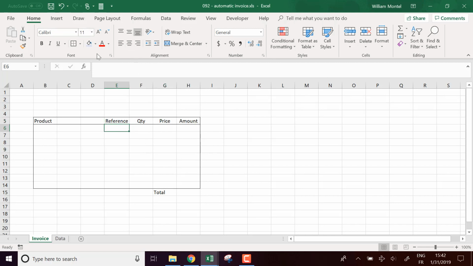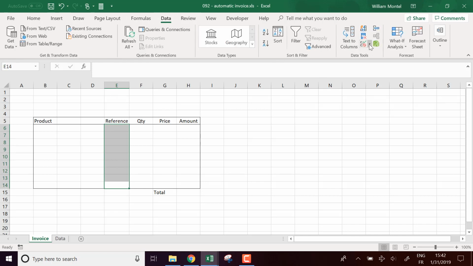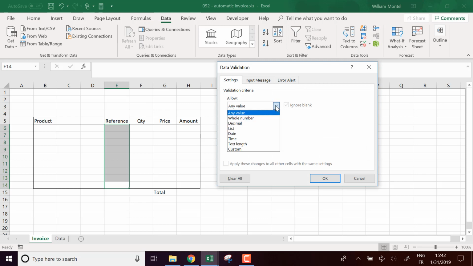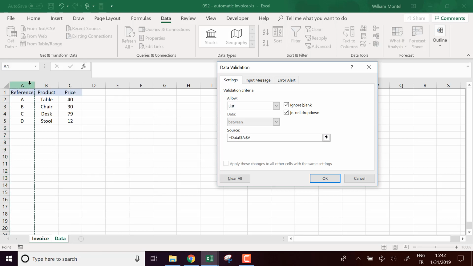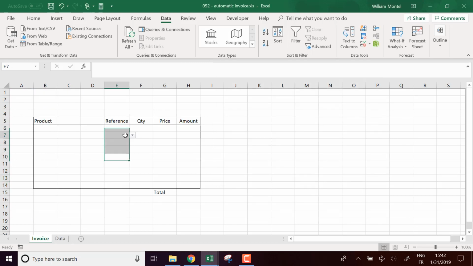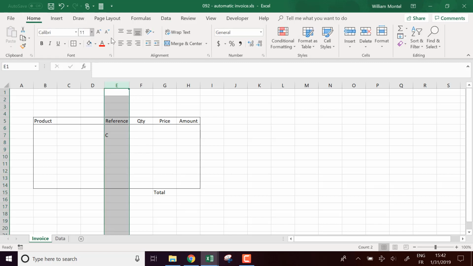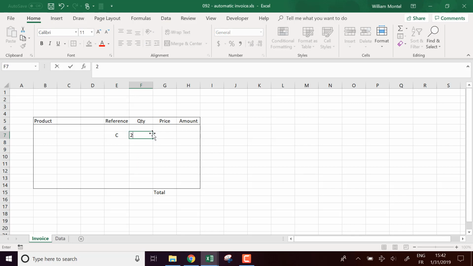I'm going to add a data validation for all the references, so I can choose from the list of references here. I'm going to center this, and if I put 2 chairs here, I want the price automatically.